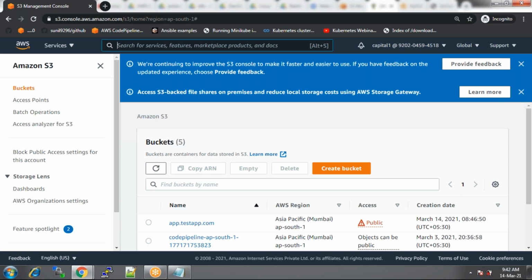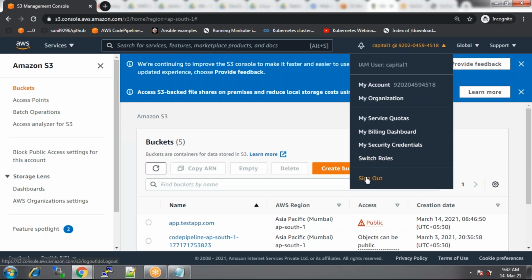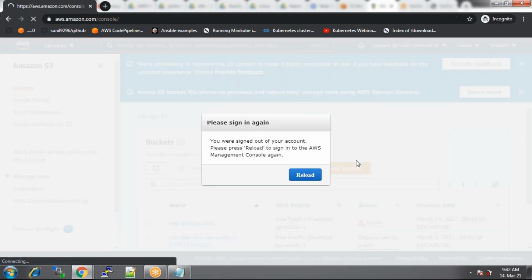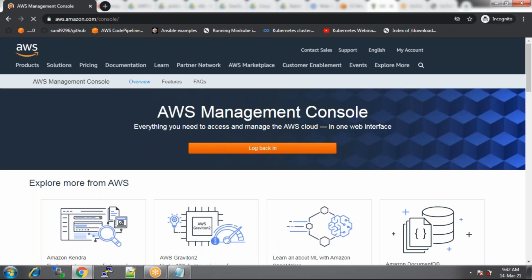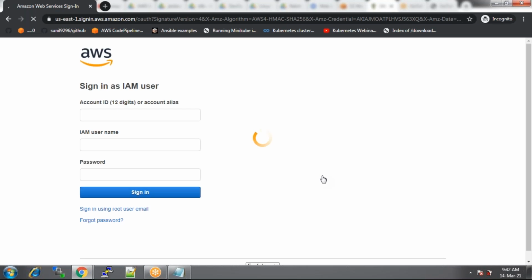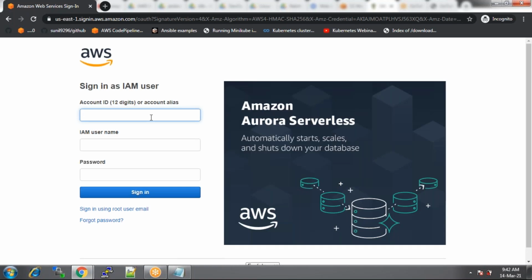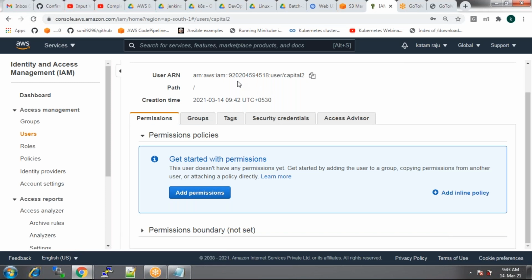No. They have no permissions. Now, sign out. Sign out. Log back in. And the account ID. So what is the account ID? Let's take the account ID.